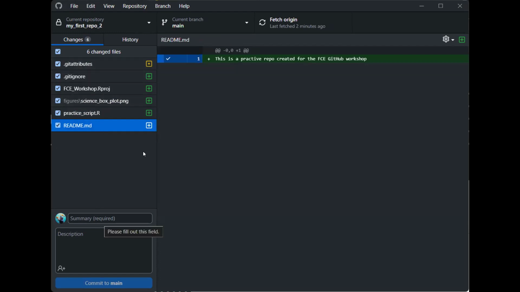What we're going to do now is practice pushing that to the main repository. The first thing that you have to do is write a commit message. This thing down here in the bottom right that says summary or required, that is your commit message. Another thing that we'll talk about towards the end of this workshop is how to write a meaningful commit. But generally, you want this to be short and sweet and tell you what you did. So I'm just going to write something like built and brought in all files.